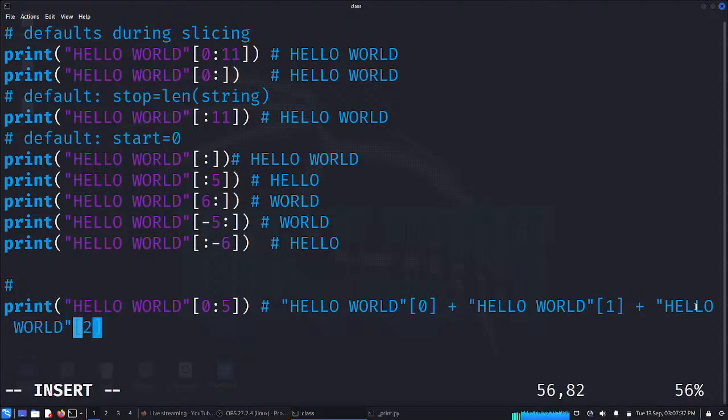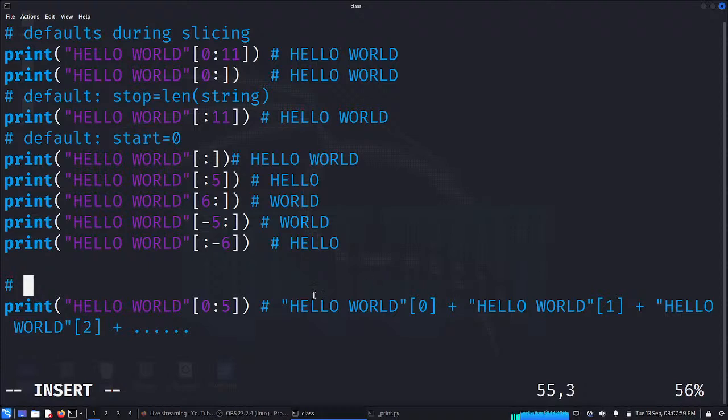So I get H plus E plus L, and this continues. So that's the idea. If you put a print statement before that, this should give the same result, provided that you go up to O.